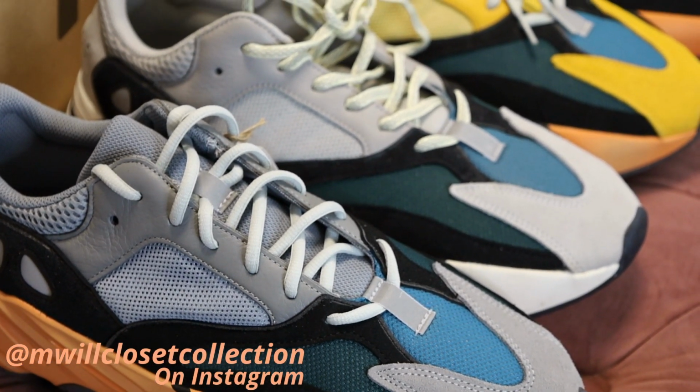I swapped my laces out with some reflective laces. I like reflective. I think the regular laces on the Wave Runner are a butter color. Outside of that, everything is the same besides the midsole, obviously. Between the two, if I had to pick one right now, throw on and go, give me OG Wave Runners. What would you choose?